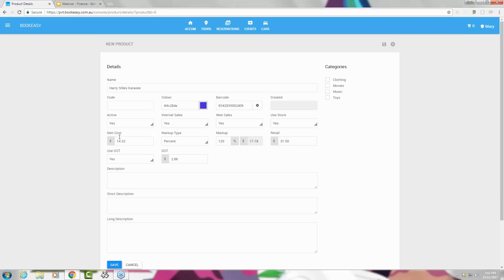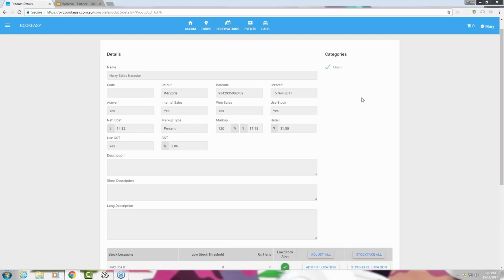The final step we need to do is link this to a category. So if we go over to the right-hand side, you'll have all of your categories listed. In this case, it will be music. So I can select music and from there select the disk to save.